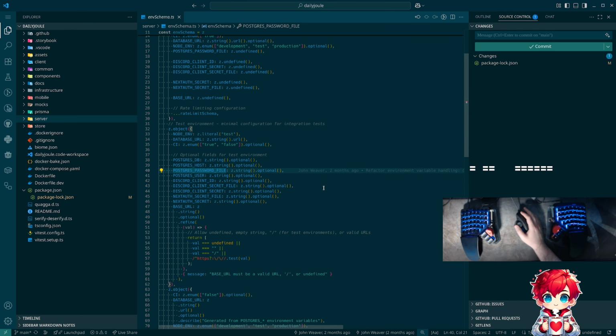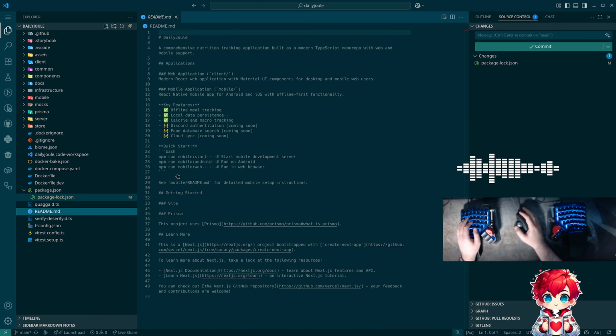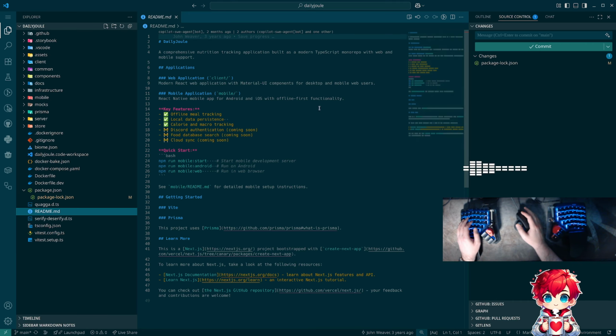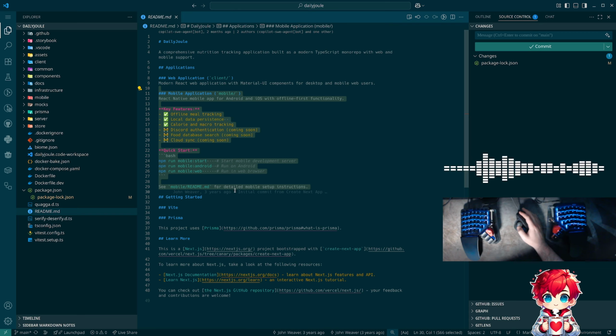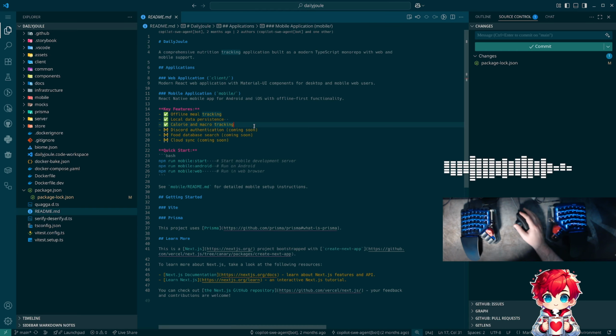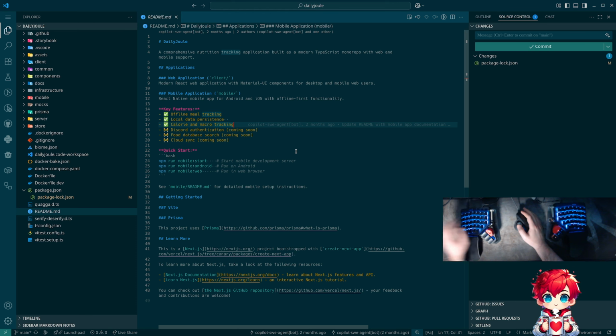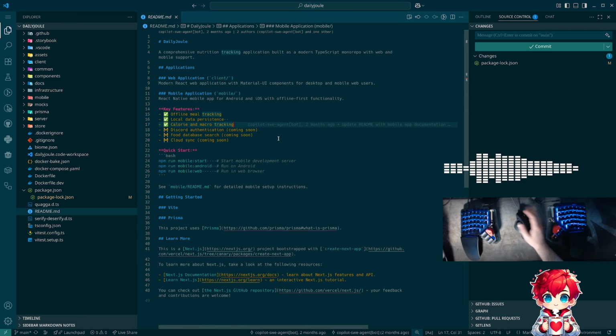Where from here? Probably a thing I will want to do is look into dependency updates. But for now, here's the readme of the project. We have stuff about the mobile application. This is the thing I was playing around with a couple months ago with the Copilot coding agent, and it made a really good start, and then I kind of lost interest in working on it and ran into some roadblocks. Funny how those things go together.